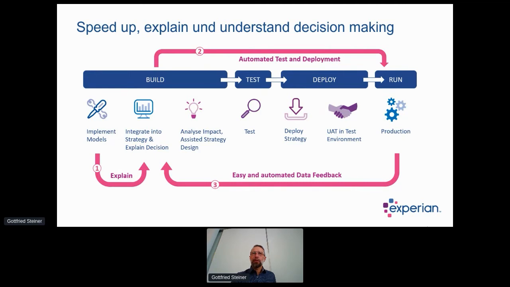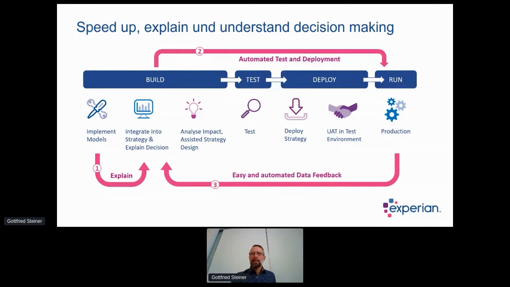Maybe just an example, which should give you an idea through the next slides or topics I'm presenting here, is that we have a client in Eastern Europe. They are doing automated testing and deployment each single day overnight. So this means no matter which strategies, changed or not, they're always deployed overnight, they are tested overnight, and automatically before and after tests are run overnight, and the quality assurance manager gets the result in the morning's mailbox, which is giving him an overview of how many deviations they had, if the systems are still stable and more or less the same as the day before, or to see changes where they are expected.